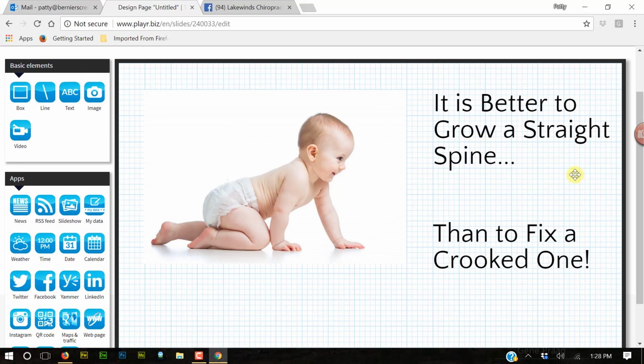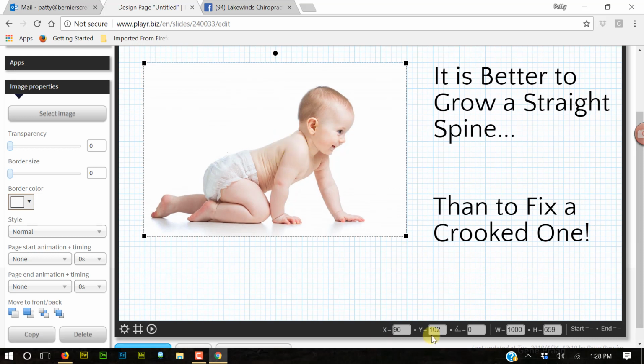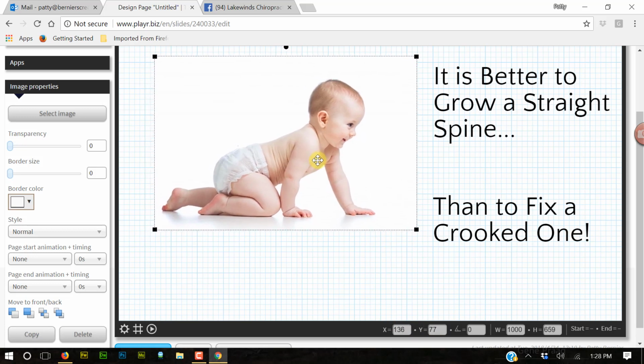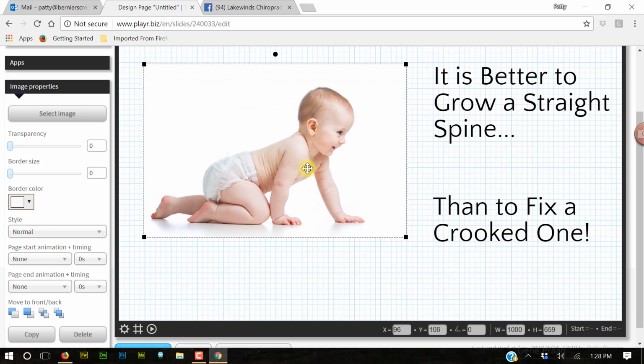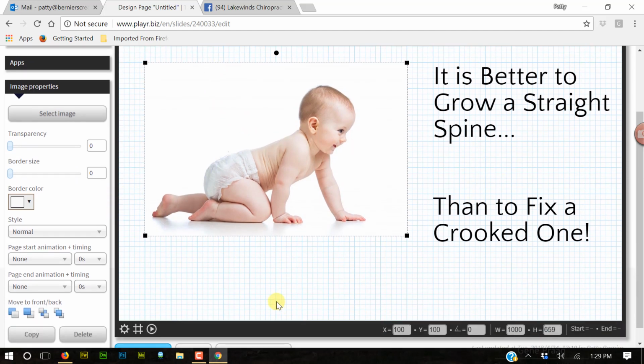But there's another way to do that as well. And I'm going to show you down here on the bottom. When you click on an element, you can see that you're on an x-axis and the y-axis. And if you look, I'm going to move this picture around, and you'll see those numbers change. And what it allows me to do is I'm positioned 100 pixels away from my x-axis and 102 from my y. So I'm going to actually put that at 100 and 100, and it's going to be perfectly laid out up here. The height at the top and the width on the side is going to be exact.